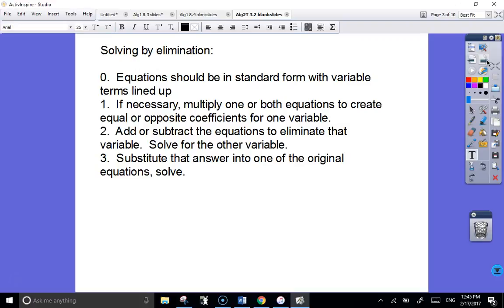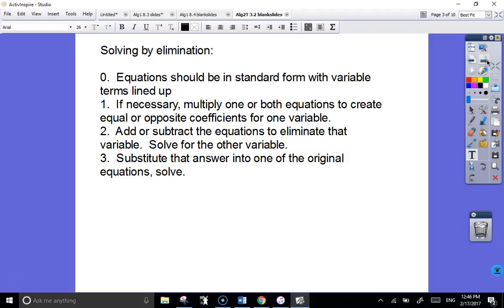Okay. The next step, actually the first step, is not always necessary, right? Sometimes the equations already have equal coefficients for one variable, in which case you go on to step 2 and subtract, or you have opposite coefficients for one variable, in which case you can add the equations and eliminate a variable. If that's true, you go right ahead to step 2. But if it's not equal or opposite coefficients for one variable, you've got to figure out what you're multiplying by, so you create that situation. And you never go to the second step until you've set that up, until some variable will be eliminated.